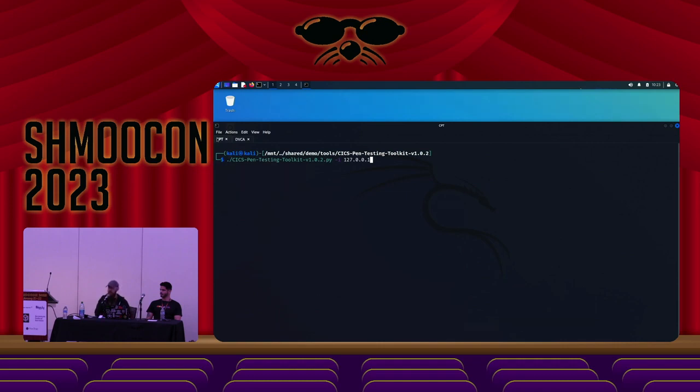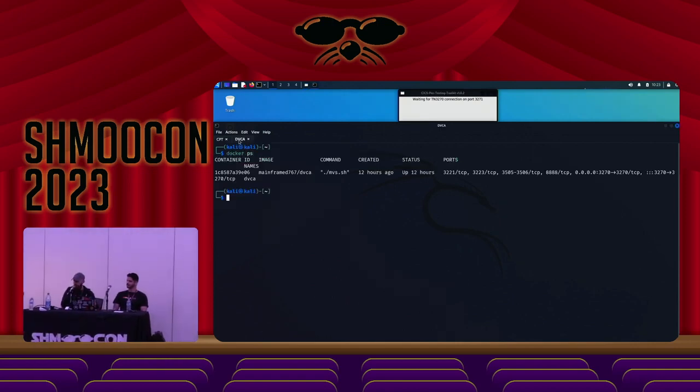You just point the IP address to your mainframe. Since this is a Docker container on localhost, it's just 127.0.0.1. And you can see here that it's waiting for the connection. So it's now acting as a proxy, waiting for you to connect to it so it can send your traffic to your mainframe.